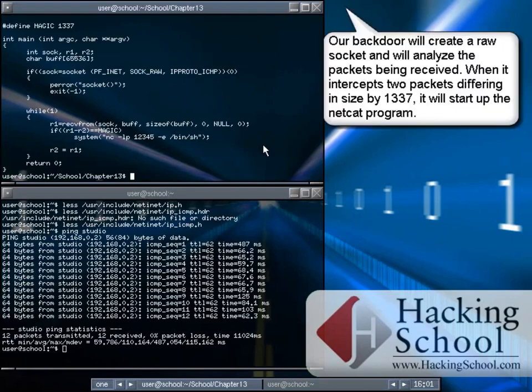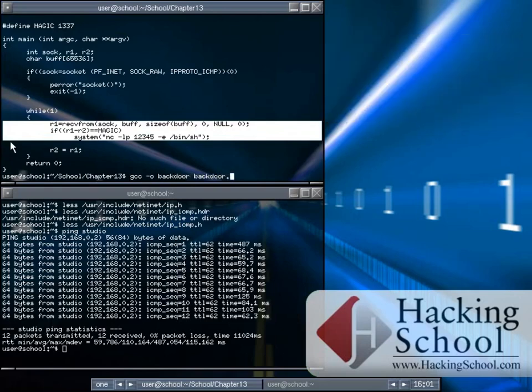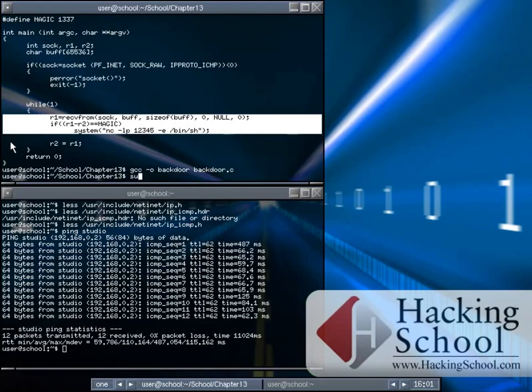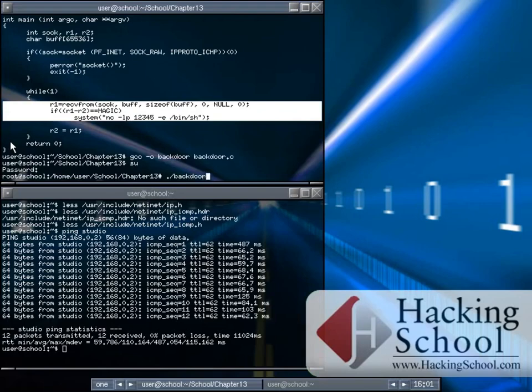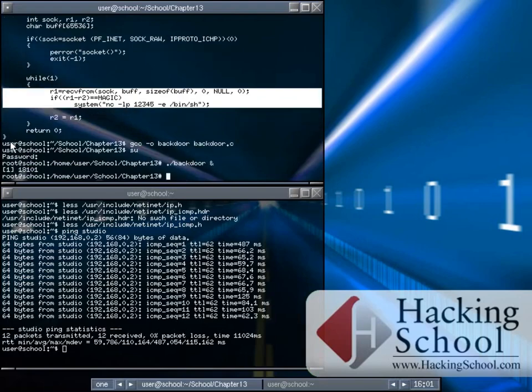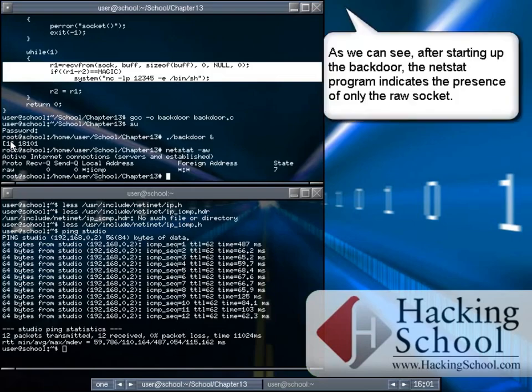Our backdoor will create a raw socket that will analyze the packets being received. When it intercepts two packets differing in size by 1,337, it will start up the NetCat program. As we can see, after starting up the backdoor, the netstat program indicates the presence of only the raw socket.